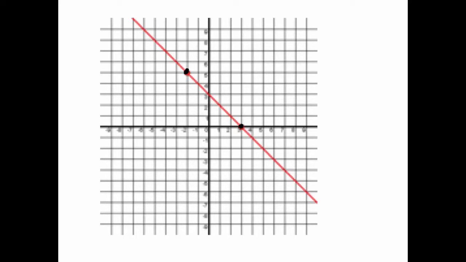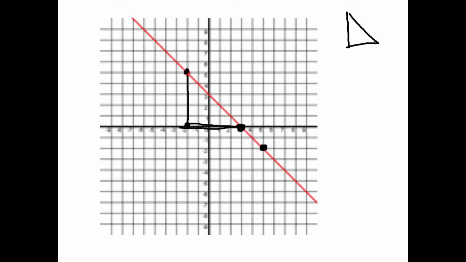Now, I need to find a third point that would make this a right triangle. Well, I know that a right triangle, the vertex kind of looks like a loser sign. So I'm going to go to 0, -2, and that's going to be my point that's going to make this a right triangle. Now, that's my first triangle that I'm going to plot on this graph. I need to find another one. And all I have to do again is find 2 clear points on the graph. Well, let's just go right back to 3, 0, and we'll use that as our first point for our next triangle, and then I just have to find a second clear point. Boom. There's one here at 5, -2.